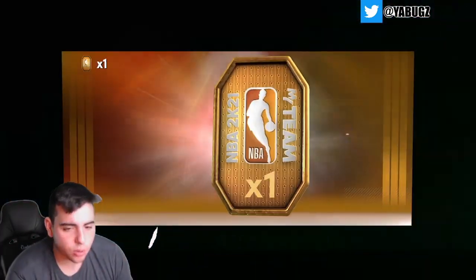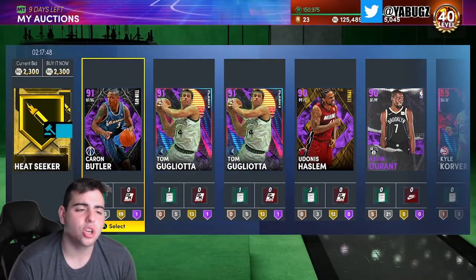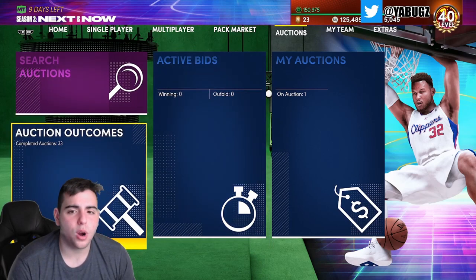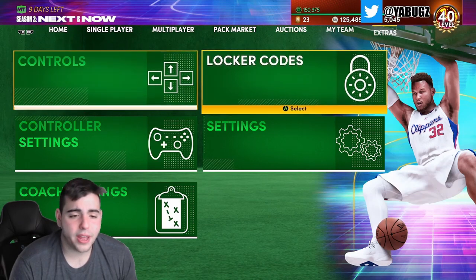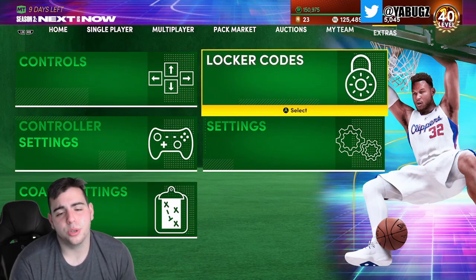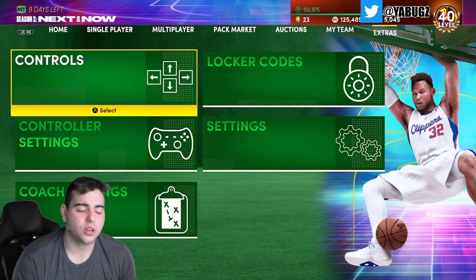If you guys are having trouble with locker codes, they will probably fix some of them this week sometime. Not sure what exactly they are doing with the locker code glitch, but yeah, just want to go over it. If you are having troubles with locker codes, it's saying like go to 2K support or whatever. Don't even worry about it, man. I guess you just can't type in that locker code. 2K is just a disaster as per usual. But yeah, I just want to go over it. If you are having troubles with locker codes, there is a locker code glitch going on.